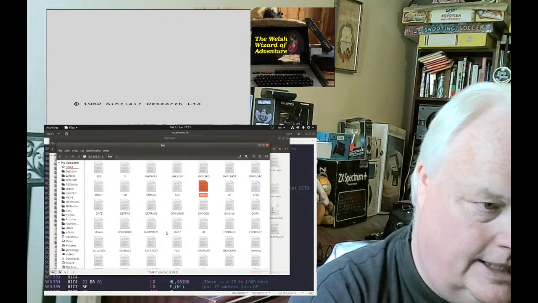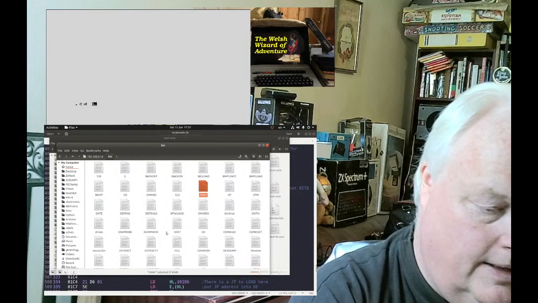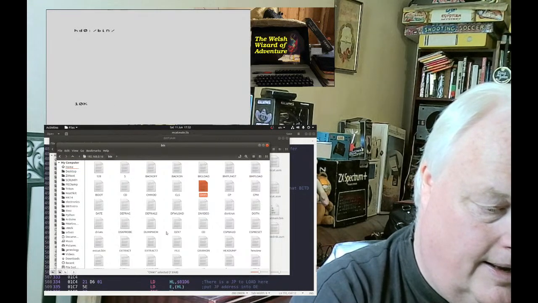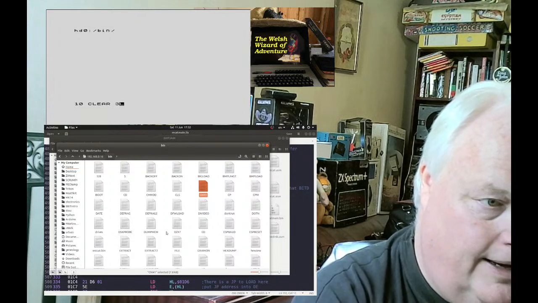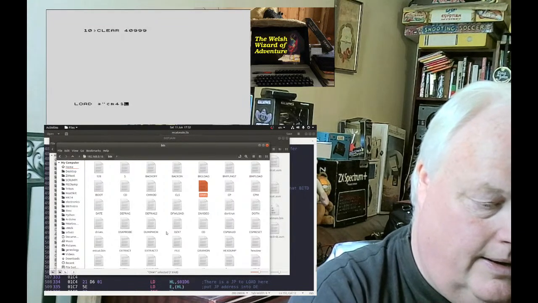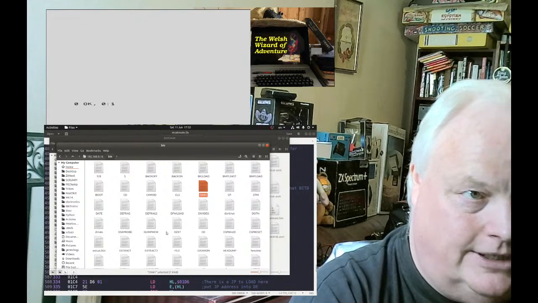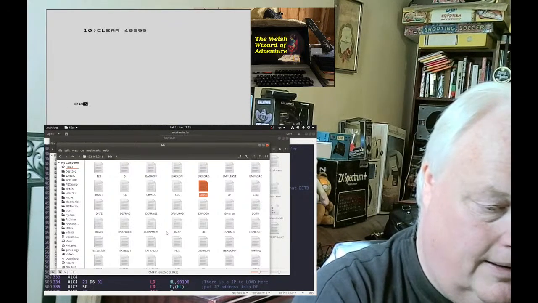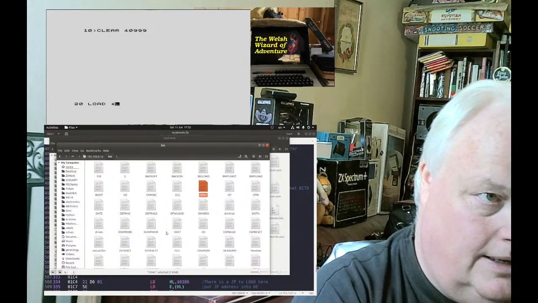So I will cd to our bin directory. I'll do a 10 clear 40999, and then we'll load star CM41 into its designated code address because it is at 41,000. Oop, 20 maybe. Load star... I actually did load it then.